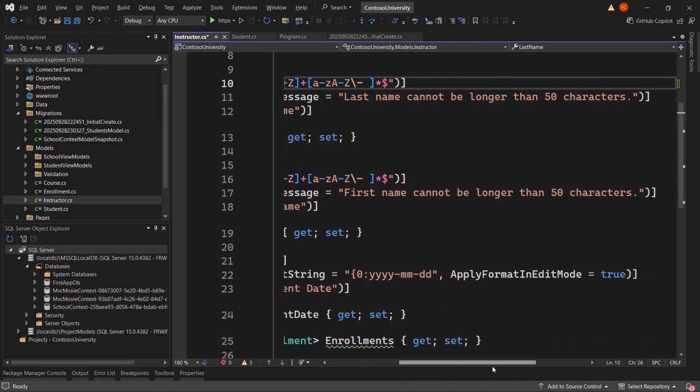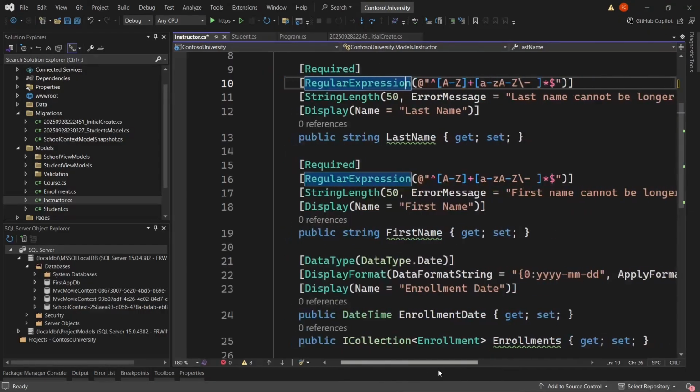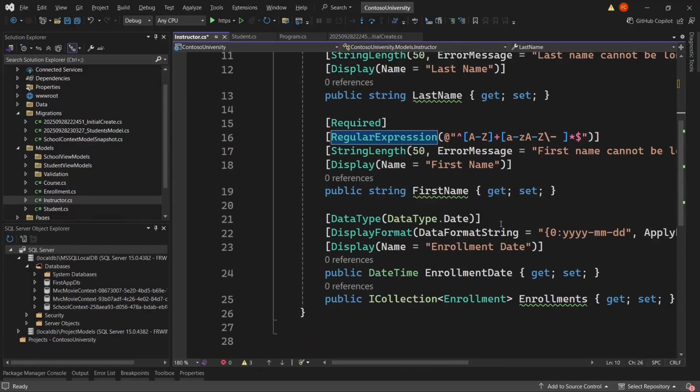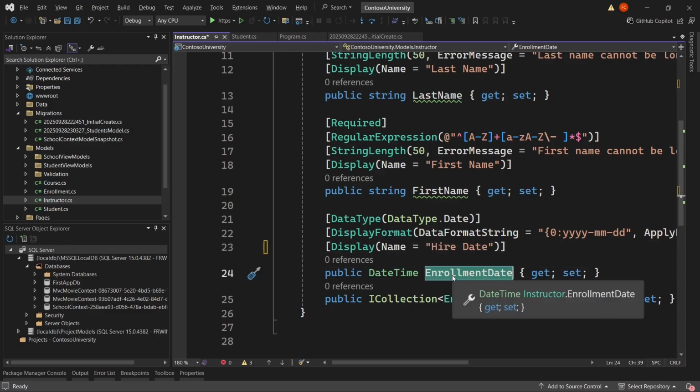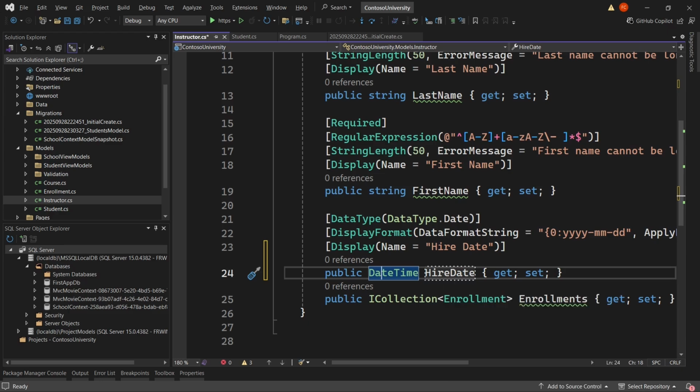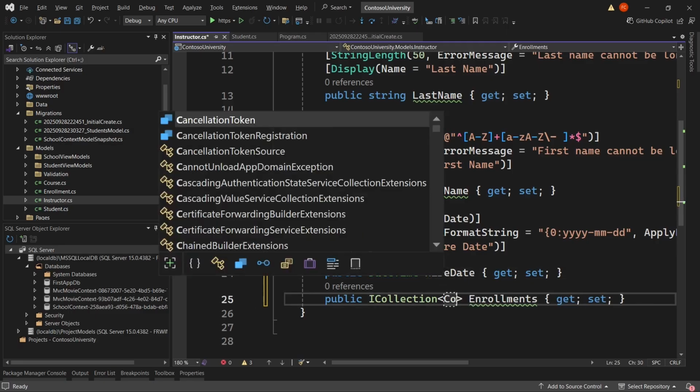However, for instructors, I am not going to have enrollment date. We're going to call it hire date here as well. Over here, I'm going to have a collection of courses.